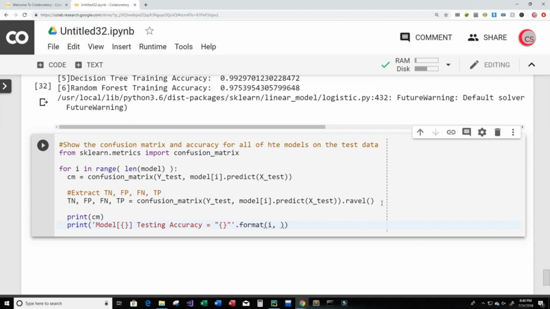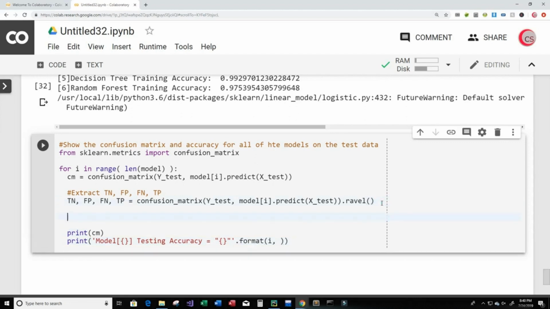and now I'm going to get the accuracy score. And so to calculate the accuracy score, I'm actually going to calculate up here. I don't want to write it all there. I'm just going to create a variable called score, maybe test score. Now let's set it equal to TP, the true positive, plus the TN, which is the true negative, all divided by the true positive plus the true negative plus the false negative plus the false positive.